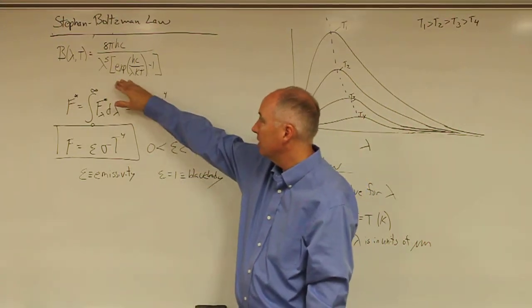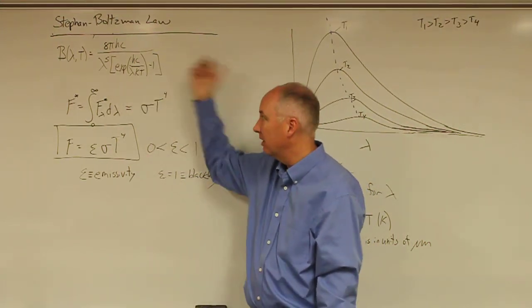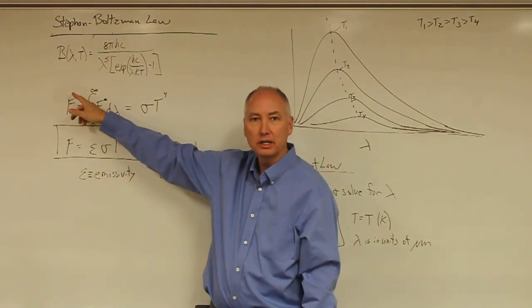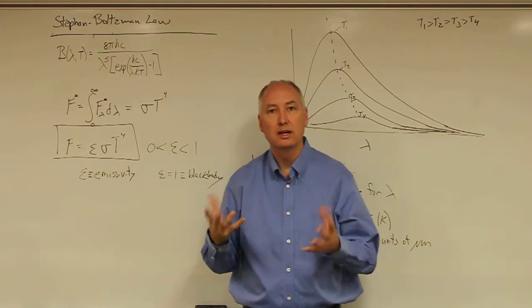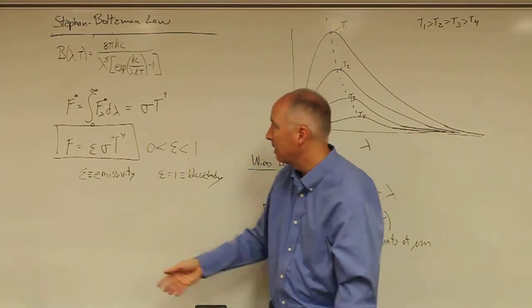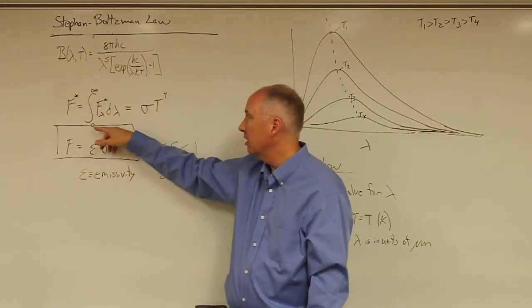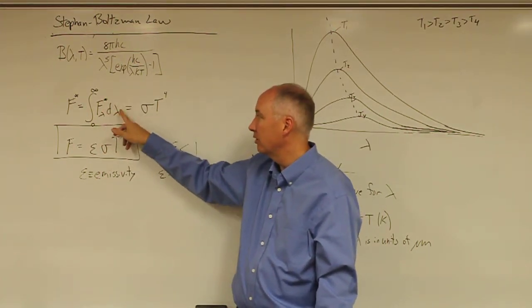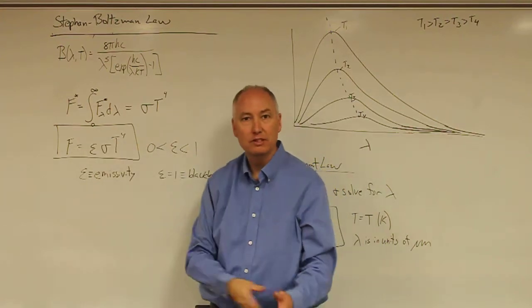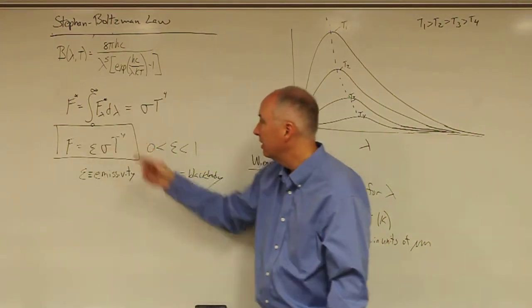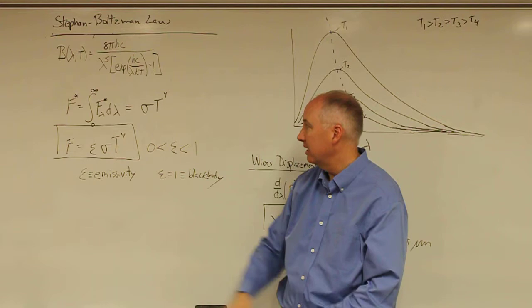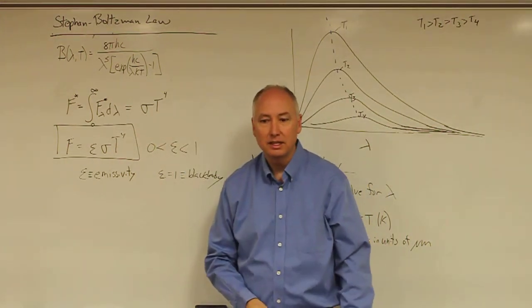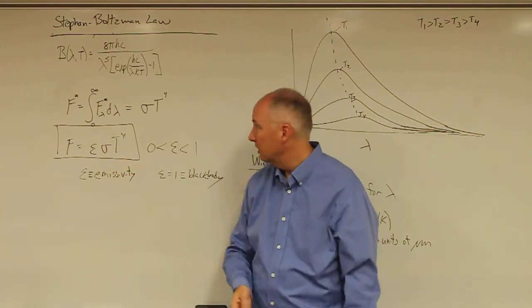So we know that we have this equation for the functional form, and the irradiance for a blackbody, and we're going to use the asterisks to essentially denote that we're talking about a blackbody, is equal to the integral of the irradiance at a given wavelength over all of those wavelengths going from a wavelength of 0 to an infinitely long wavelength. And the Stefan-Boltzmann law indicates that that is equal to sigma T to the fourth, where sigma is the Stefan-Boltzmann constant.